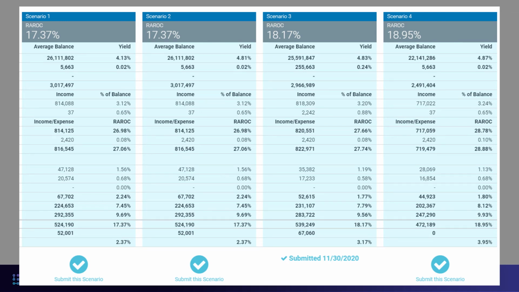So perhaps the relationship is in front of you, and not only are they looking to originate a new commercial loan with us, open up a new CD, maybe they're also looking to close out one of their money market accounts or have one of their new commercial loans replace an existing one. And they're also looking at additional scenarios as well. So as we look at this and model out that relationship, the key is being able to model and create and compare multiple scenarios, and it really provides us the tools we need to continue on this process of making the best pricing decisions, really for all interested parties.